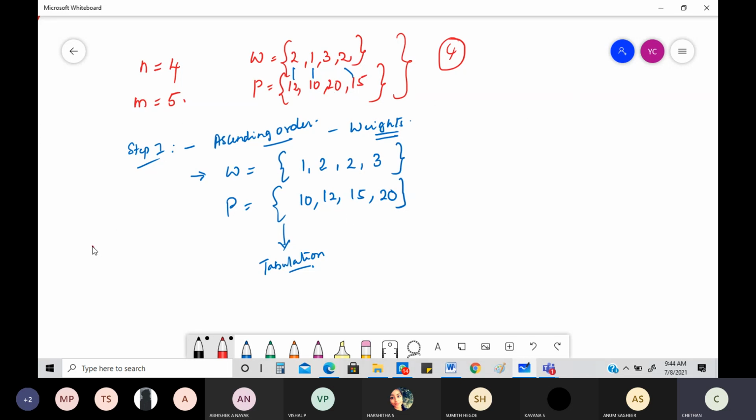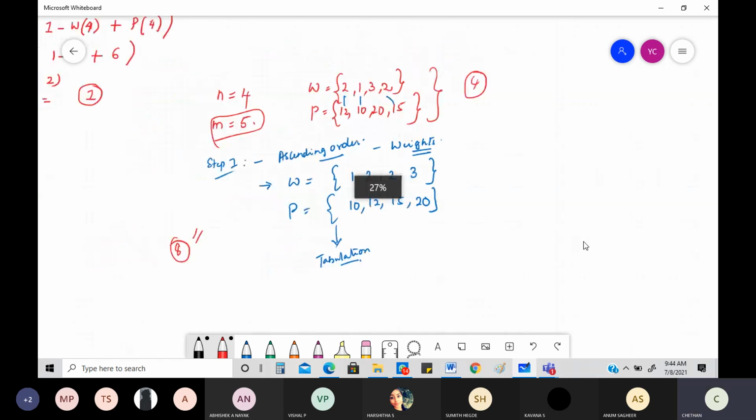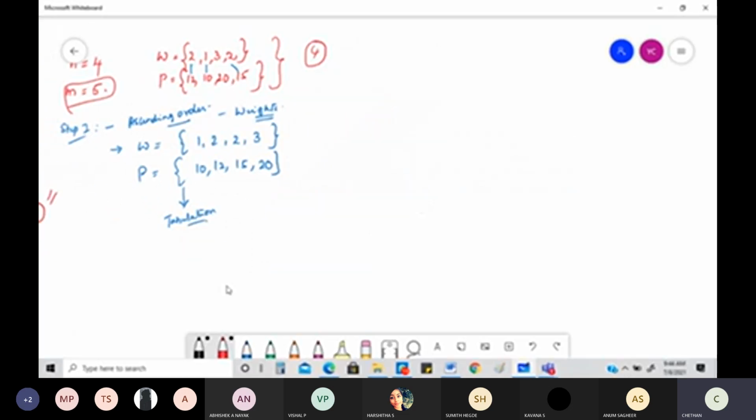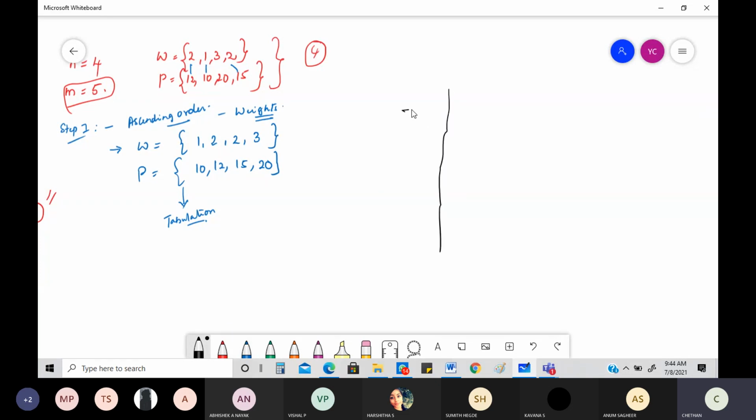See, in the first example I took the maximum size as 8 because I wanted you to get accustomed to the maximum number of cells. Here they have given only 5, which basically means the tabulation will be even simpler compared to the previous one. I always take the bigger problem when showcasing examples. So now the maximum size is 5, so you go with 0, 1, 2, 3, 4, 5. Then towards this side 0, 1, 2, 3, not 5, only 4.